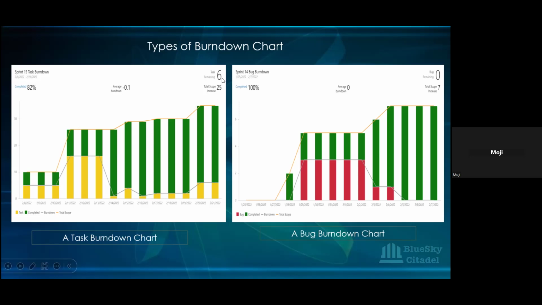And then also over here, you can look at it. It says the total scope increase is 25. And why you have a total scope increase of 25 is because the team, not all the developers created their task at the start of sprint. So some were creating as they were going along, not at the start of sprint. So it makes the charts look a bit not too good, if I'll say.